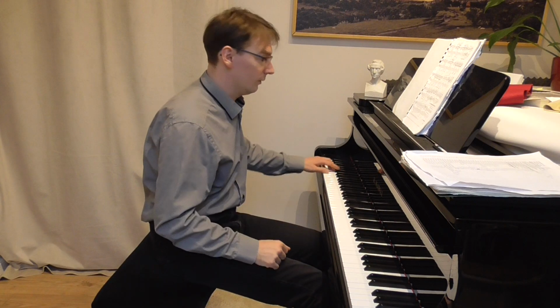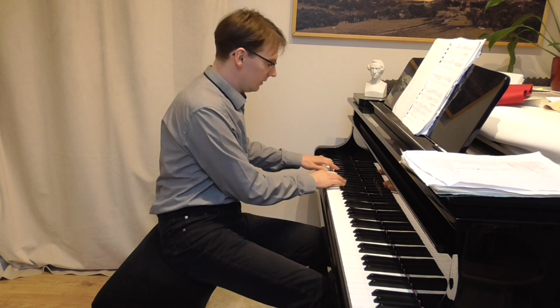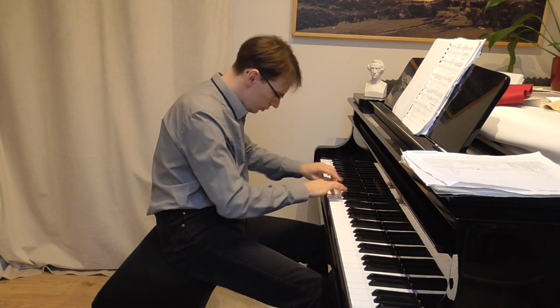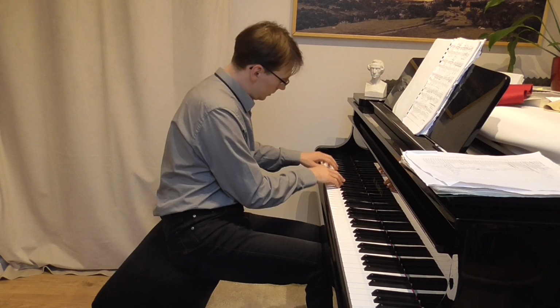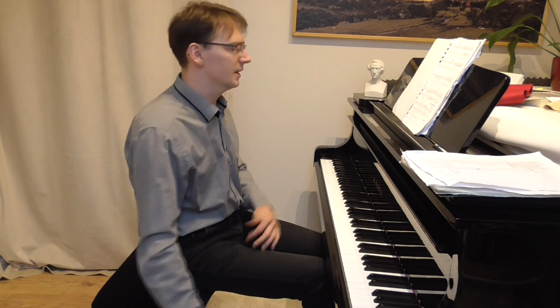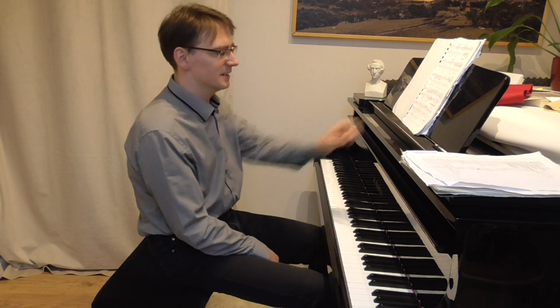The left hand has different grouping, right? Because left hand has... So you cannot really practice it hands together, but hands together you can practice, for example, from C to B flat. So stop and then and stop. That helps actually. If you make a few groups, then it helps. This one, this. Then you have the same group 3 times. So it is as if you play, right? That makes it much easier.